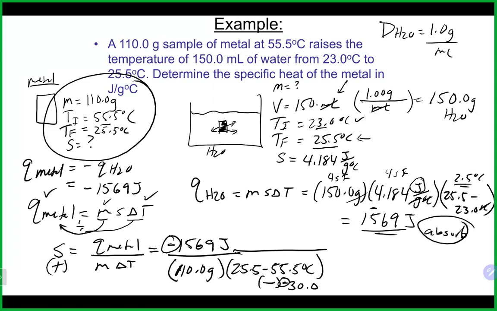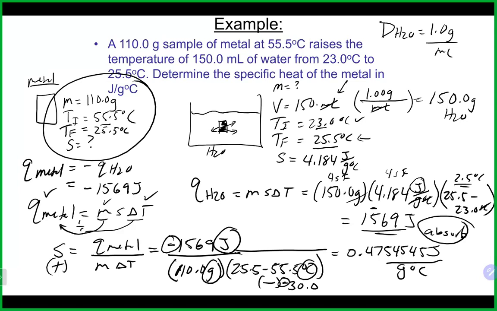So once again, I'm going with the whole number there, 1569 divided by 110, divided by basically 30, I think, in this case. And in this case, we're going to get 0.4754545. The units, by the way, do not cancel. Joules, gram, degree Celsius, they all stay there. And we do leave the number with the top unit.